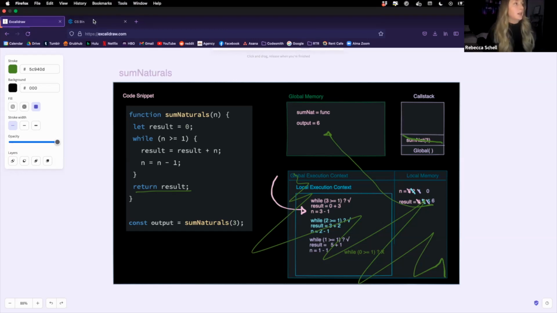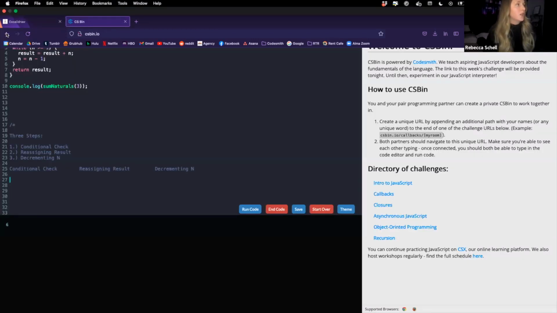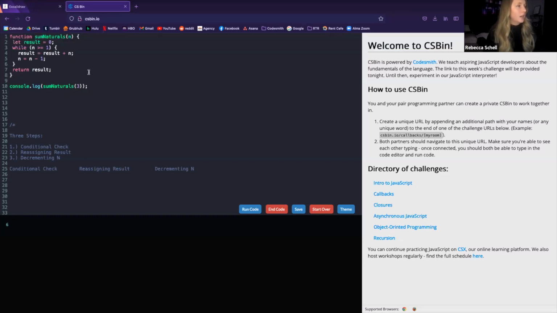And the purpose of doing this before doing recursion is to show you how slow and clunky iterative checks are. So before we can do anything fun, we have to do these 3 steps here. Whereas with recursion, we just call the function and make it do whatever the function is doing. We don't have to bother with all these checks. I mean, we do, but, you know. So for example, the first thing we had to do before we could get anywhere else was a conditional check for everything.